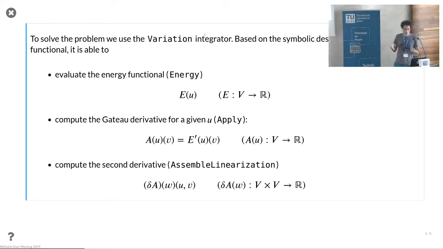First of all, you can ask to evaluate that cost functional, so the energy here. Then you want to apply - so the apply is essentially the derivative of that cost function with respect to your state u, so that gives you a linear form that you get by calling the apply function to that bilinear form.